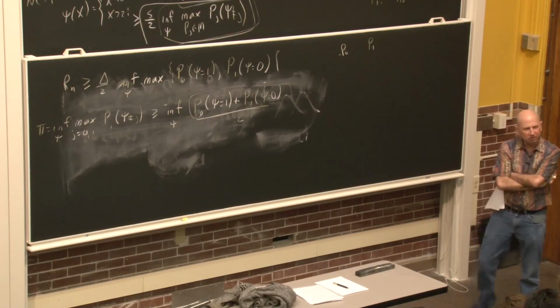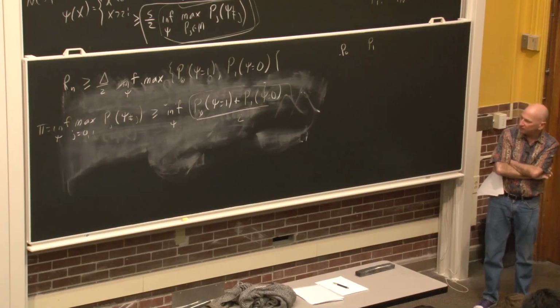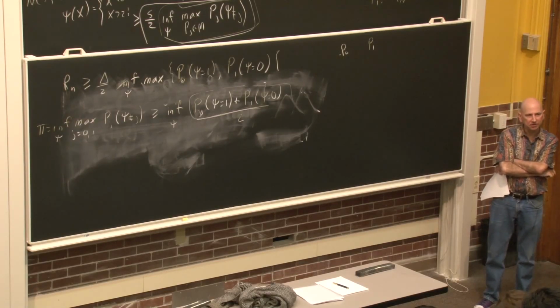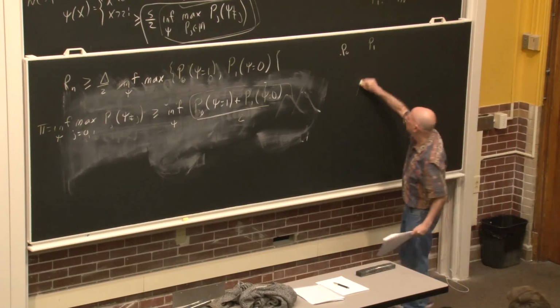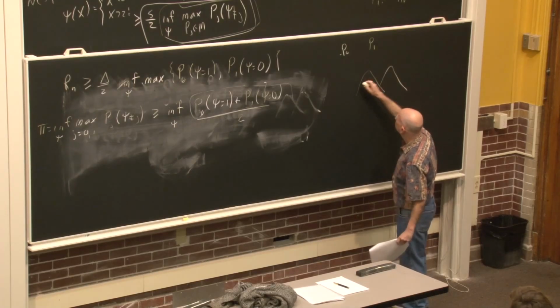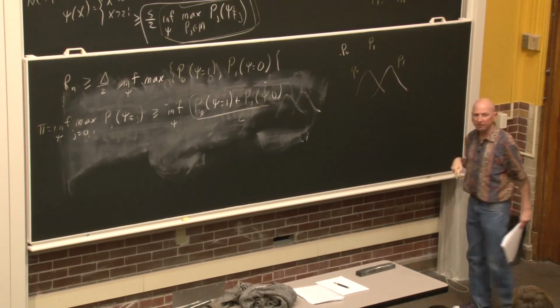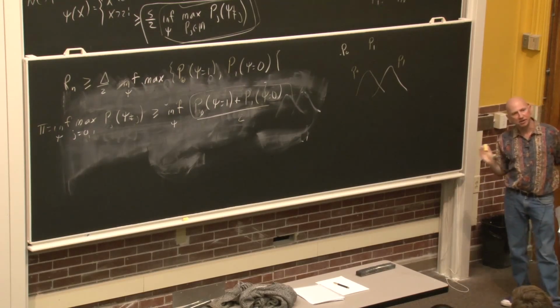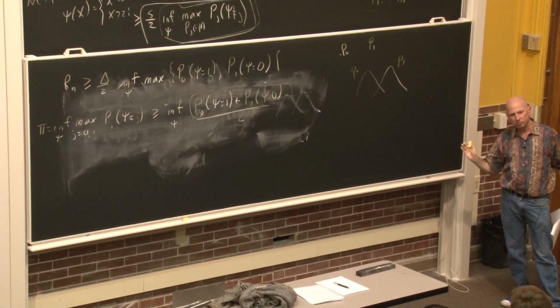What do you think, without looking, what would you say if you had a guess? What phi minimizes the sum of the type 1 and type 2 error, if you had a guess? I give you two densities, and I draw an observation, and I say, which guy generated that? And I'm going to sum up your type 1 and type 2 error, the probability of guessing wrong under either one. Which selection rule do you think minimizes the sum of the error probabilities? If you just had a guess.